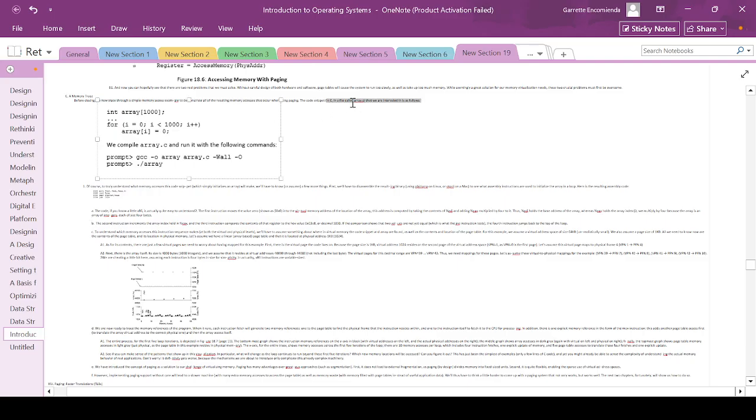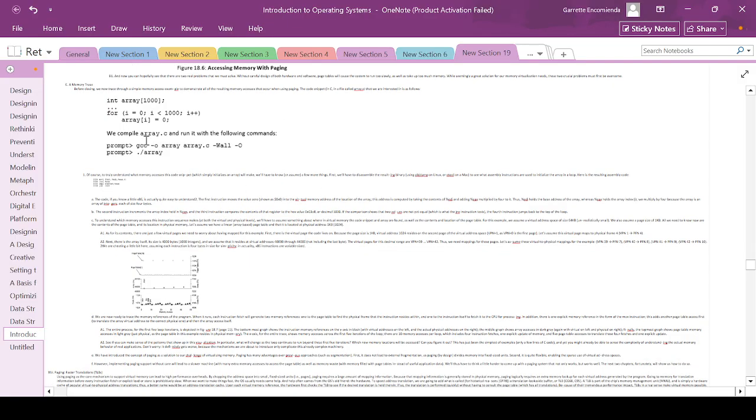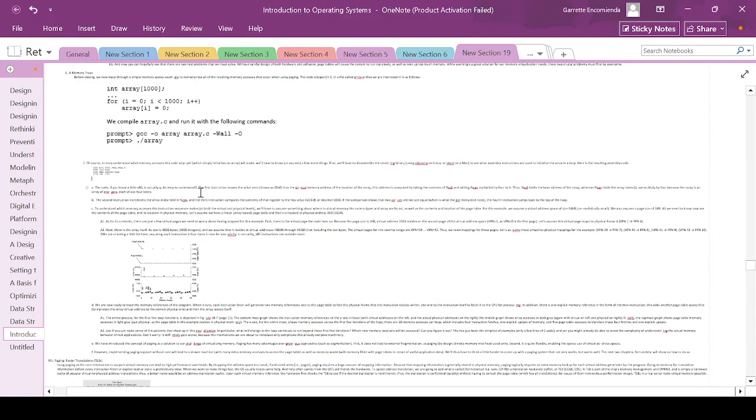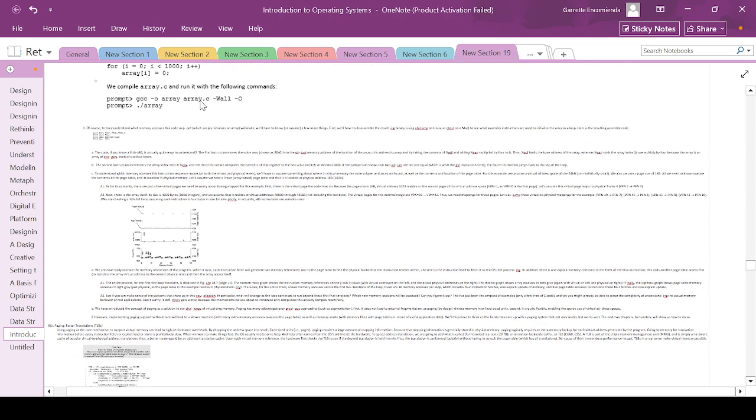The code snippet in C, in a file called array.c, that we are interested in is as follows: int array[1000]; for (i = 0; i < 1000; i++) array[i] = 0; Then we compile array.c and run it with the following commands. In the prompt, gcc -o array array.c -Wall -O, then ./array to execute it.